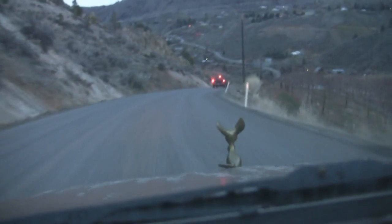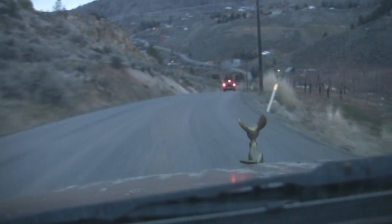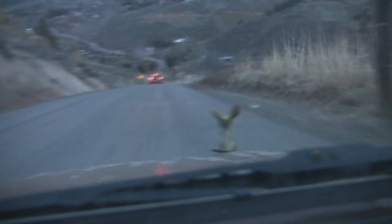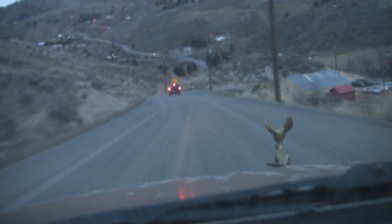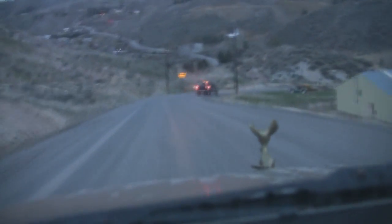It's commencing to come daylight here in the Great Northwest. We are headed out to a job this morning. I'm driving the little mouse mobile, as you can see. Victor's driving my pickup, getting ready to meet up with the rest of the crew, and then we'll head on out to the job site.